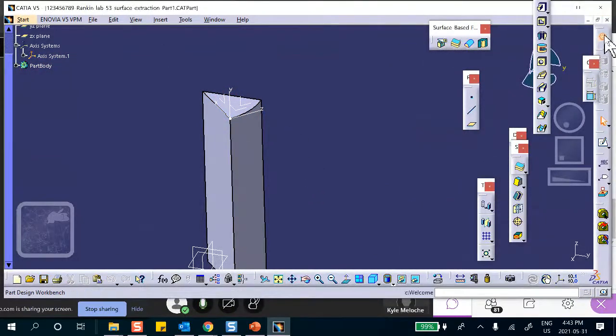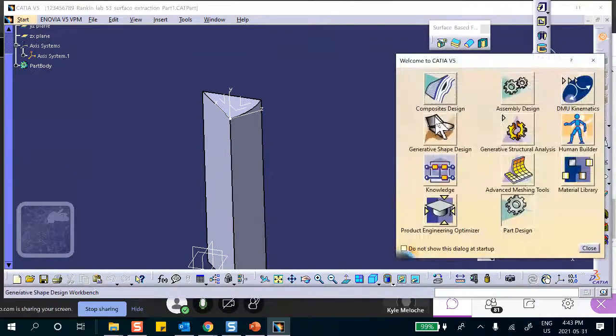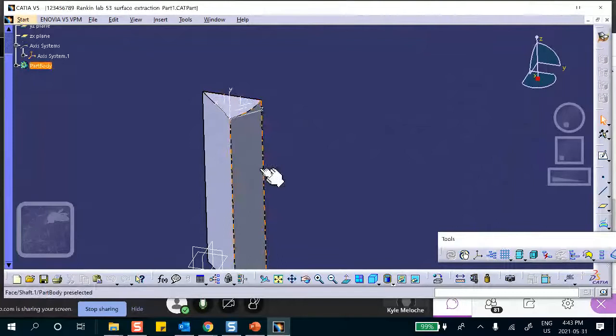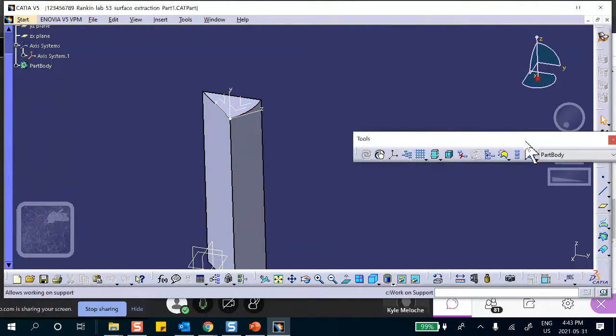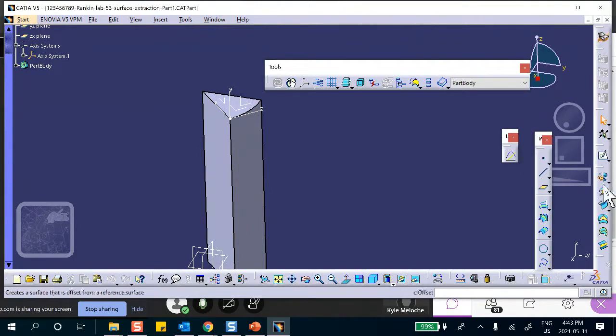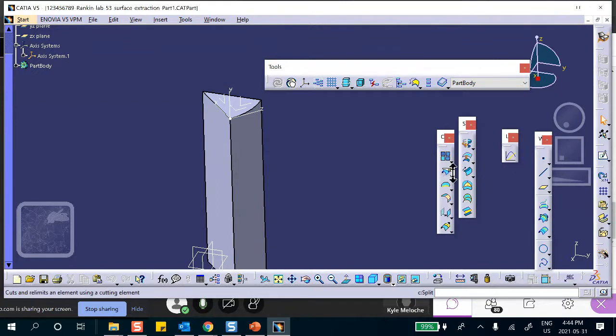Now we're going to go to generative shape design, and we're going to extract the top and the side. Where is it? Extract. Let's find it. Remember, I reset my toolbar, so they all went into that hole. Now I've got to drag them out. Extract is under boundary, I think, somewhere there, the same place that join is.